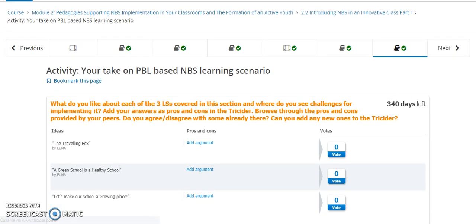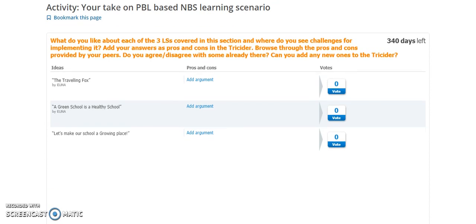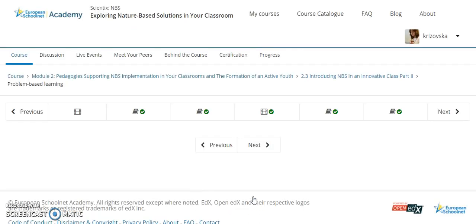And there is another tool where you are going to express your thoughts. As you can see, you have those 3 learning scenarios that you previously read, and now you are going to state your thoughts or answer the questions that you have there. Be critical or just point out the right points. You can write what you think you would do better, or other things that might be very interesting, because we still learn. Each of us is going to learn, and we can learn by doing and expressing what is best for us or for you.